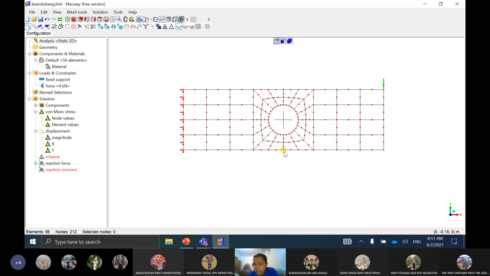Dia punya kedalaman 300. So jarak dari sini kalau tengok pun ini 0.15 nampak ni. Dekat bawah ni mesti negative 0.15. So totally memang 0.3. Cuma saya bermula modelkan dengan tempat yang complicated ni. Saya tak mulakan tempat yang simple ni. Yang simple tak ada apa, kita boleh extrude je.